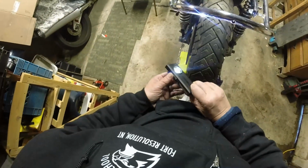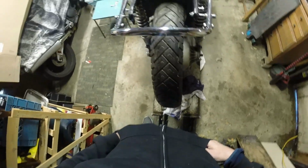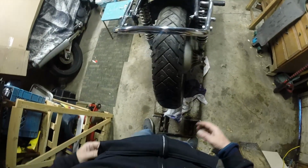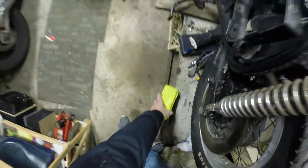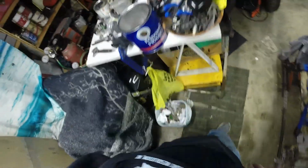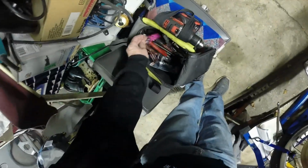So that's going to come apart right now. Been fiddling with this one, trying to get it up in the air, and it's kind of fought me a little bit, so fight's over. Strapped it down in the front. It isn't going to fall off. Give her the big shake. Maybe. Oh, where's the rest of my tools? Over there. Oh, I'm pretty sure there's something in here that's going to do it.